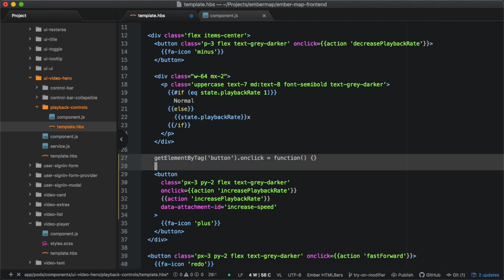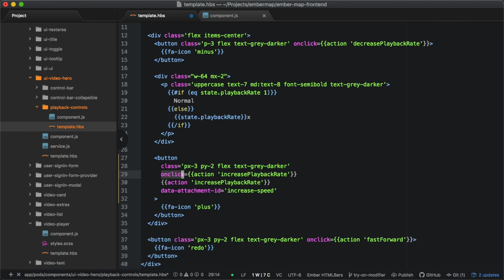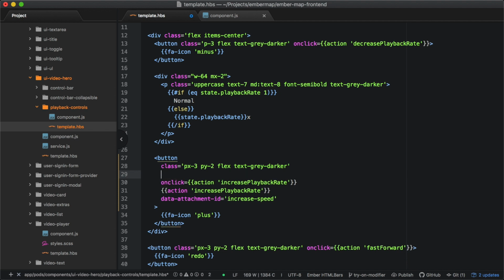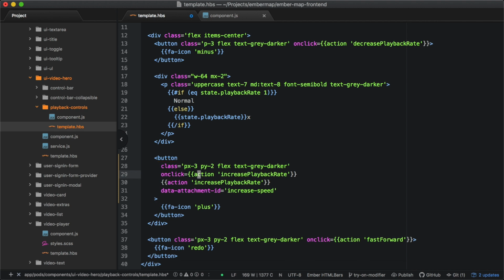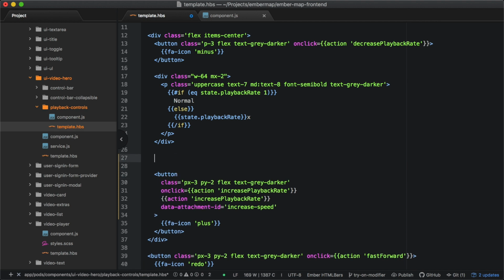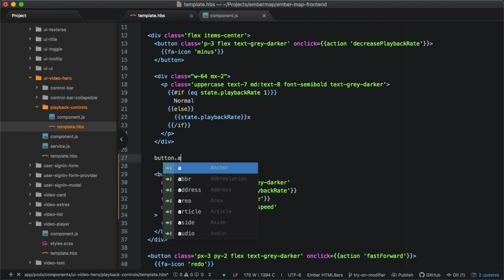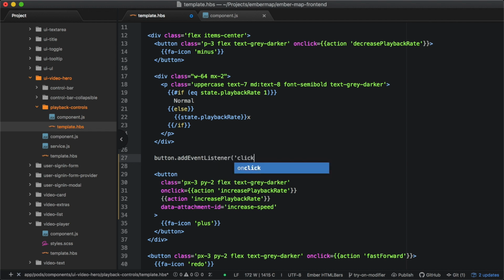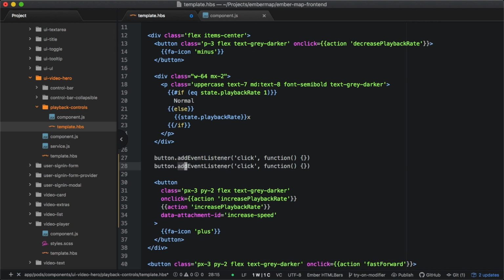But the fact that the DOM does this for attributes, which are these things in our HTML templates, is kind of a coincidence and actually doesn't work for every element like you'd expect. You know, we have on click and we might have on mouse enter, but there's some events that this doesn't work for. So the other way to attach events kind of at a root level is with add event listener. So you've probably seen this before where you can call button.add event listener, click, and then run your function right here. And this kind of add event listener and remove event listener logic is a much more robust and clear way to add and remove events in JavaScript.